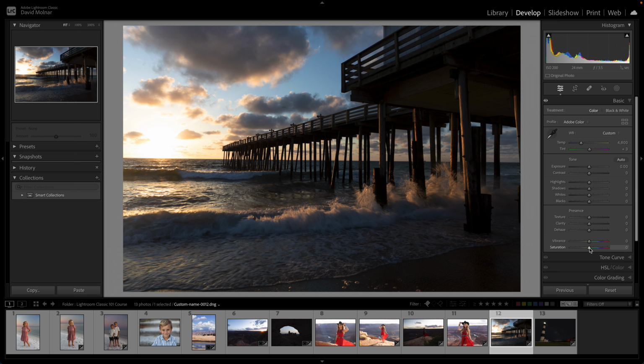But saturation is the thing I try not to mess with too much. If I do, it's only adding 5% or so, because it gets real cheesy real fast. Like look at the craziness of it. So typically what I'll do is I'll add a little vibrance and maybe a smidge of saturation, but not too much or it gets cheesy. Okay. So I'm going to click the reset button and I'm going to reset this all the way back to 0. Okay. Now in the next lesson, I'm going to show you the exact order that I use for the 5-step editing recipe, starting with landscapes.